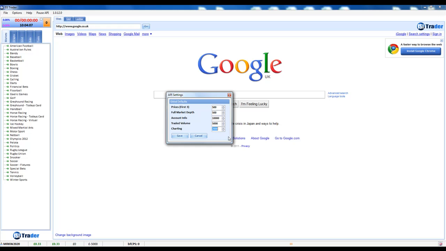You can change these, again depending on what settings you have. If you have these at optimum settings, then your computer really does need to be of a decent spec, dual core or above, I'd say personally. You can only go as low as 200, simply because of Betfair limitations.